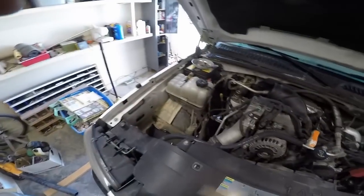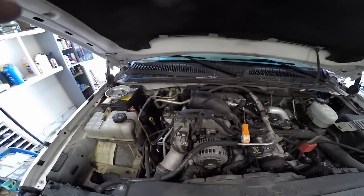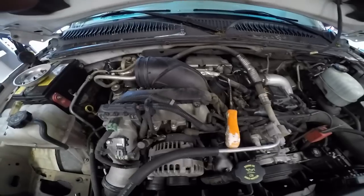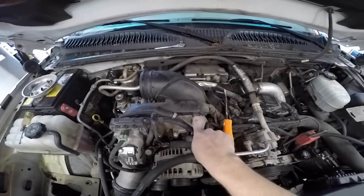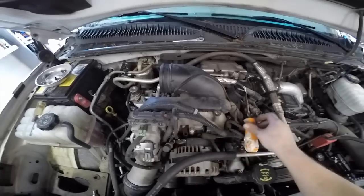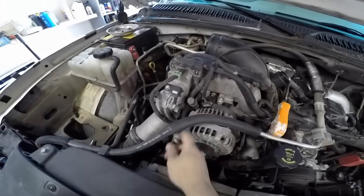First, take out your intake tube and your air box, give you a little bit more room. Next, you got 3 bolts, Torx T30, I think. 1, 2, and 3. Then you're going to take out 2 bolts on this.